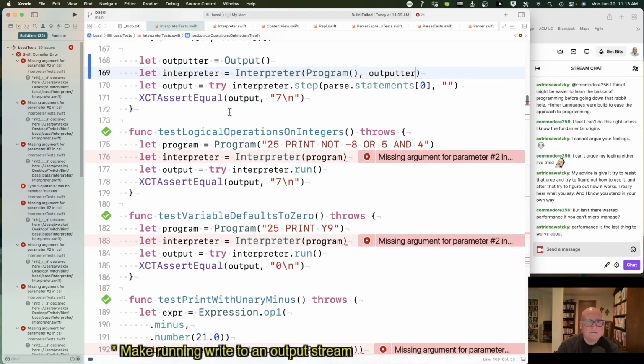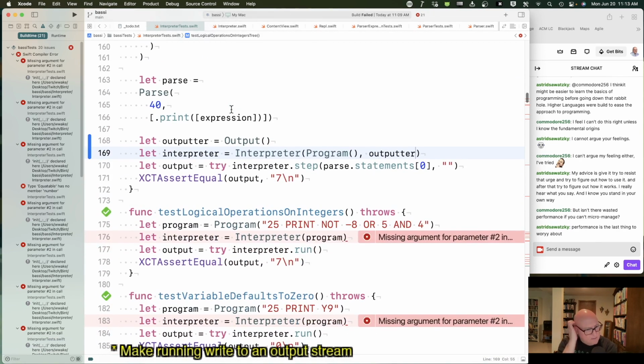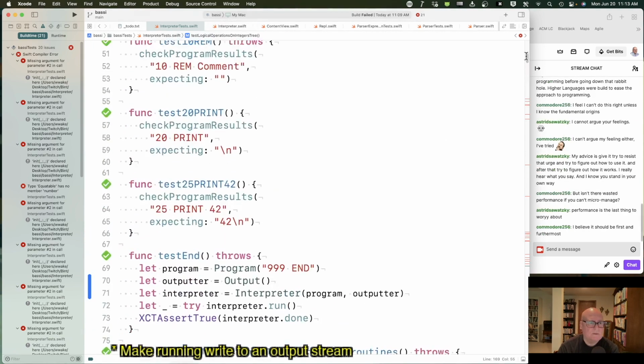Now this, I think we've got methods for this. Program interpreter program output equals.